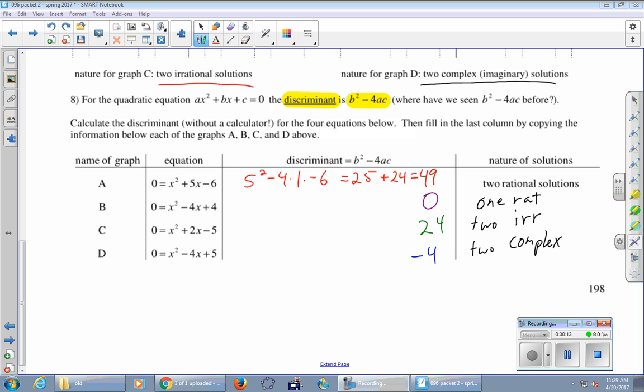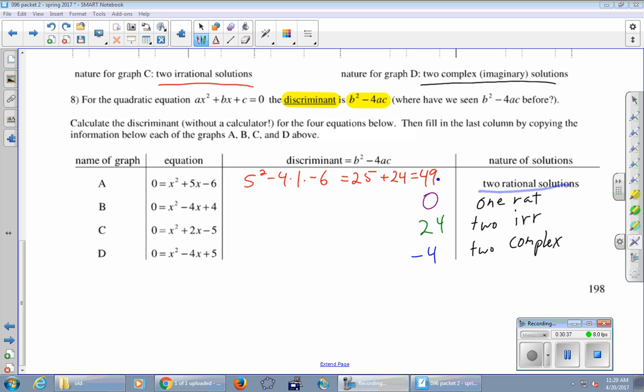And what kinds of numbers are we going to get there? Well, if the answer still has a square root in it, then it's irrational. But that square root disappeared because 49 is really nice. And so it's going to be rational. And how many solutions are we going to get? Well, there's a plus or minus, right? So we get one solution when we type in the plus, and we get a completely different solution when we type in the minus. So 2 rational solutions makes total sense.